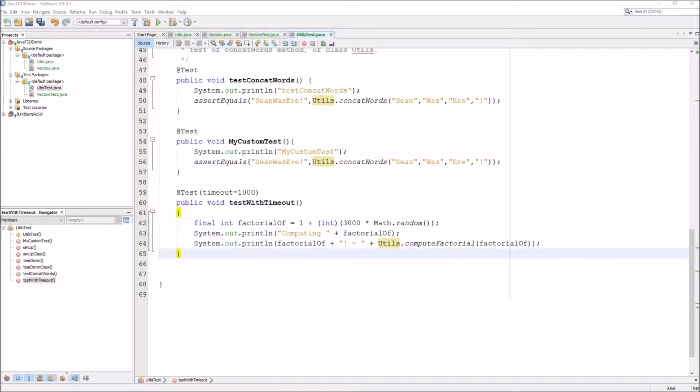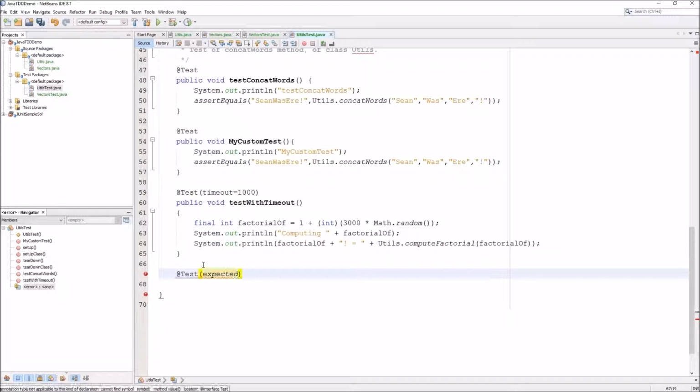Now we're going to test for the exception, or a test for the exception. Expected equals IllegalArgumentException.class.